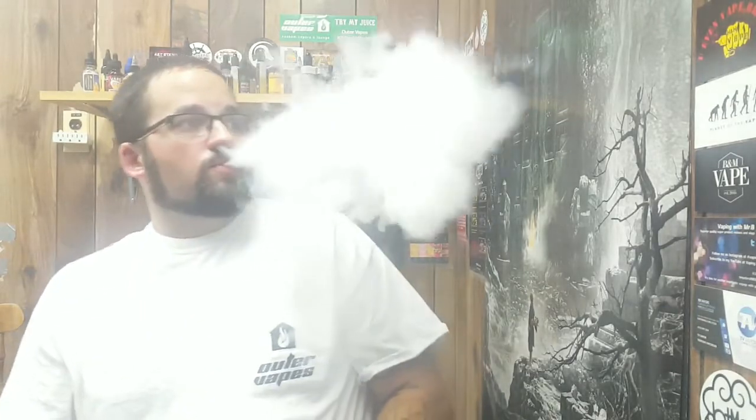It's like a vanilla snack pack from whoever makes snack packs. You know, the snack pack company. Yeah, it's definitely got like a vanilla pudding, custard, I don't even know. It's like golden deliciousness. It's just amazing. It's fantastic. The inhale is dense. It's sweet. The flavors blend very well with these juices.